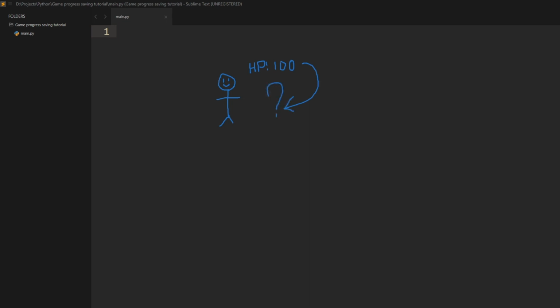Easy. When we launch our Python file, aka our game, the computer puts it into RAM, which stands for random access memory. This is the place where every program on your computer is stored during runtime. The same thing goes with the data we store in our program: variables, lists, and dictionaries. So when you exit the program, all of its data is lost in case you didn't save it.